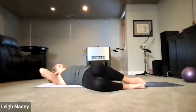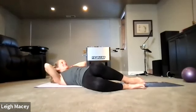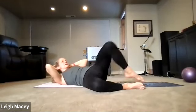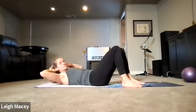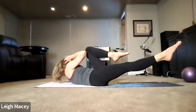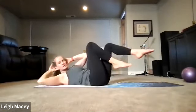4, 3, 2. Hold it up. Pulse it for 8, 7, 6, 5, 3, 2, 1. Knees back up to center. We're going to bicycle it out, but something a little different. We're going to hold it for 3, 2. Little pulses. 1 and switch.